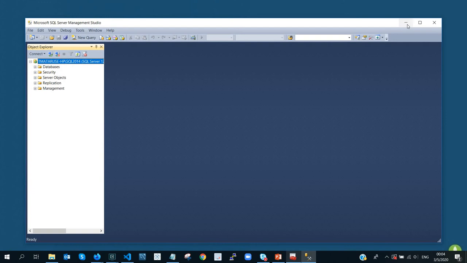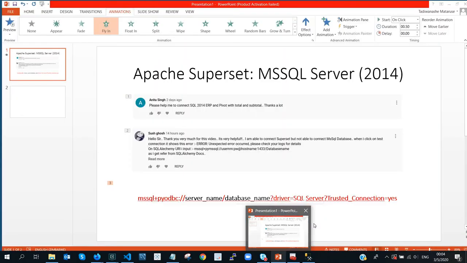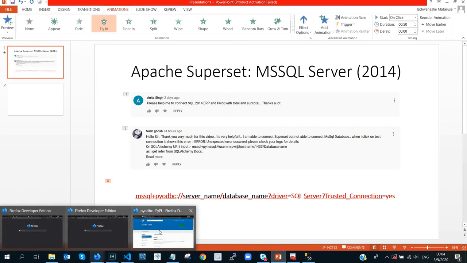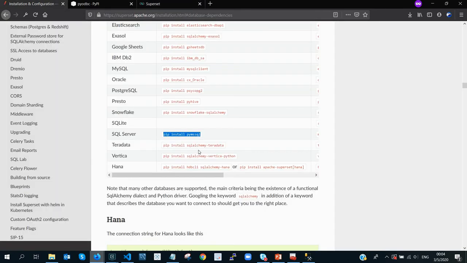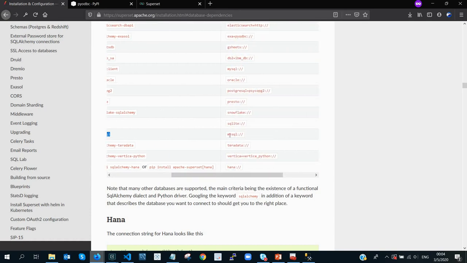After that, you can minimize this one. After that, you're going to see that there is a specific connection URL that we want to use on Superset. So the SQLAlchemy URL that our documentation encourages is this one, where we just say MSSQL and then a colon and 2 forward slashes.